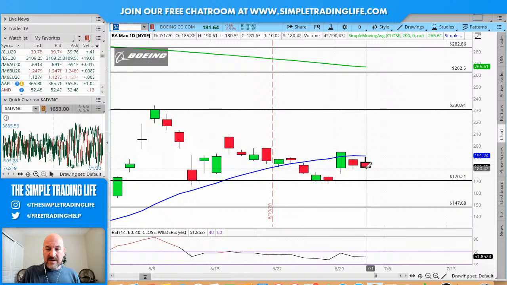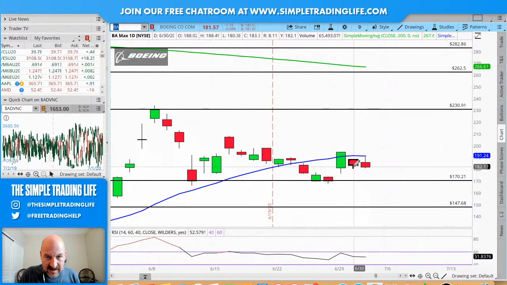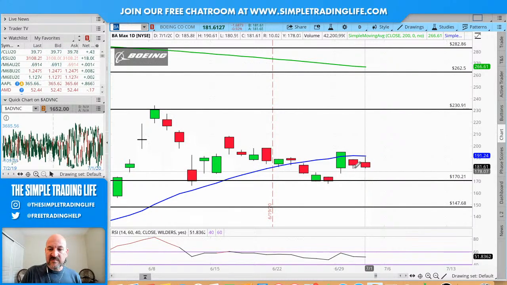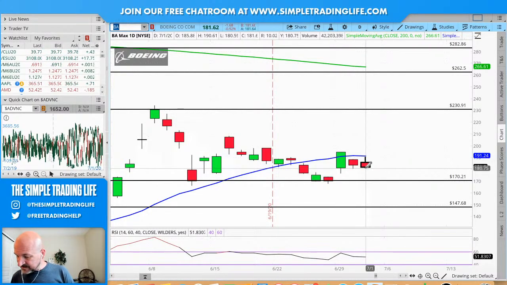Now, a single candle power reversal will continue and take out the bottom of this candle. It'll take out both sides. I don't think it has yet. 180.59, 180. Nope, not yet. Still about 20 cents away from taking out the bottom of this one, but still, you could have caught $2 to the upside, $5 to the downside.